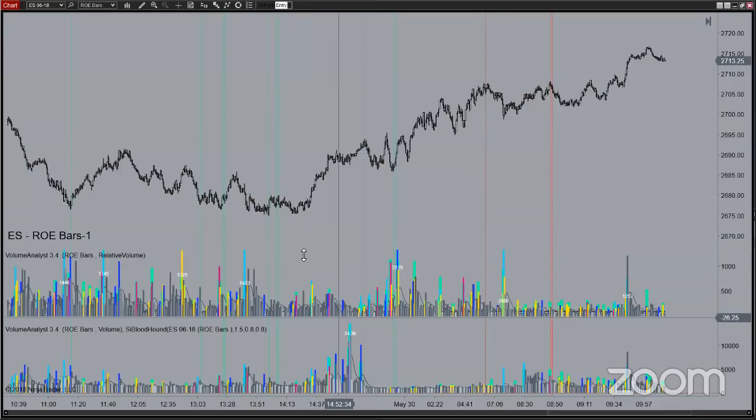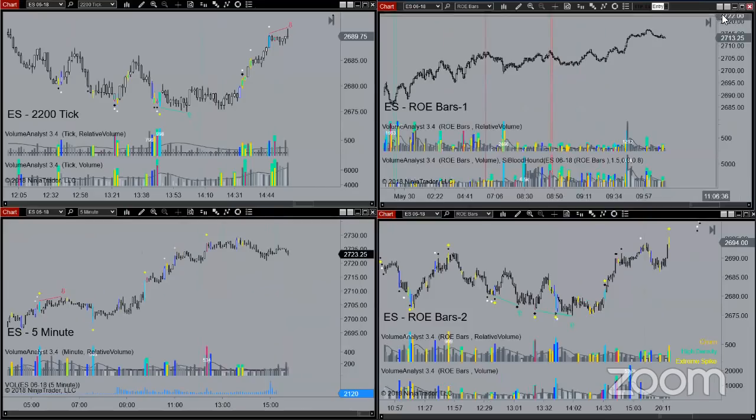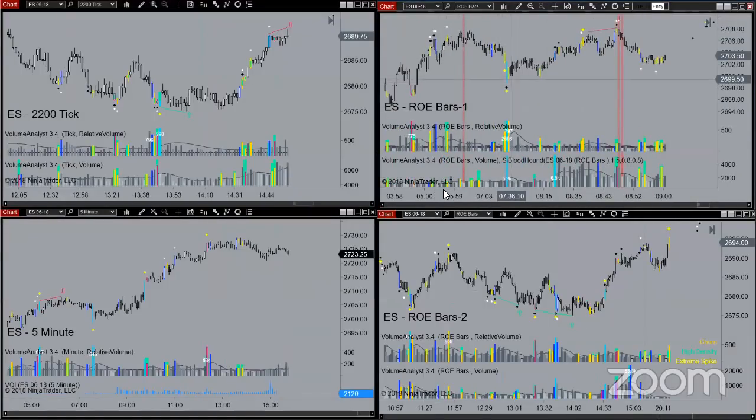Okay, so I kind of made this chart a little bit faster. Before, like I said, I was just using the 3 charts, but to catch more of those smaller intraday moves, I essentially have to build this trade type that I'm doing here using just these 3 charts, and then the smaller trade type to catch some of these little swing highs and lows, such as this low right here. I have to use just these 3, this row bars 1, 2, and the tick chart. And again, for the larger signals that I'm showing you today, for the much more intense and massive reversal signals, I'm using these 3, the 2, row bars 2, 5-minute, and the tick. So that's maybe a little bit confusing, but rather than wasting your time, let's just do this.